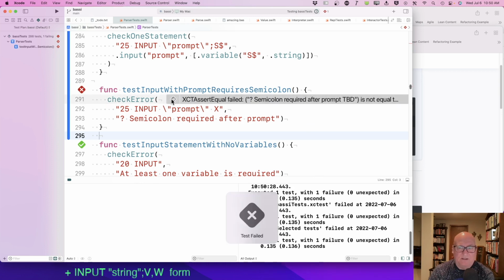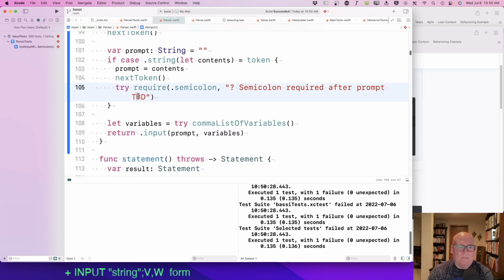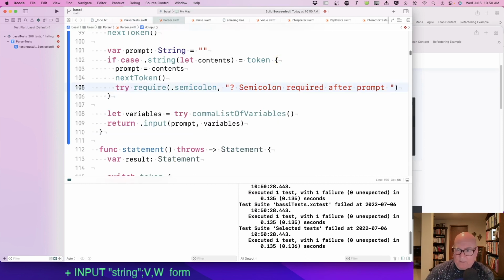Not too badly. Okay, good. We'll take out that TBD. And again, I think of it as obligations. I had to write the require to get it to parse, but I then was obligated to test this part.